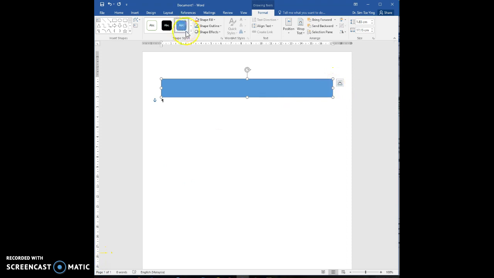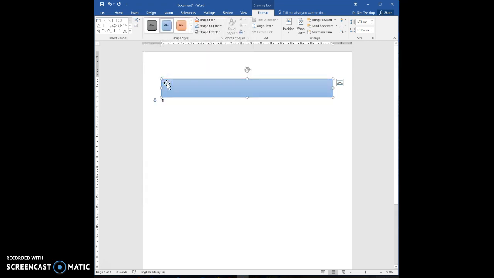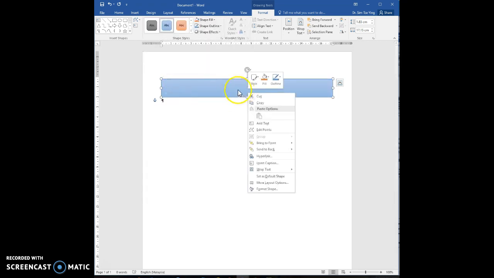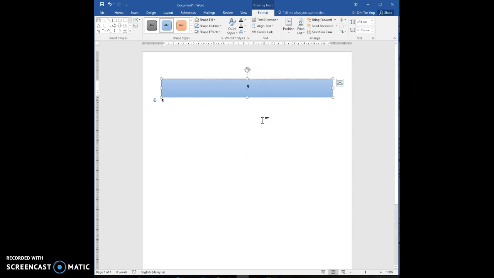The next thing that we are going to do, we are going to change the shape to subtle effect. And then we are going to add text. If you double click at the text, you can see add text here. Alexander Lee Samaras. Okay, and we can see that the text is centered.